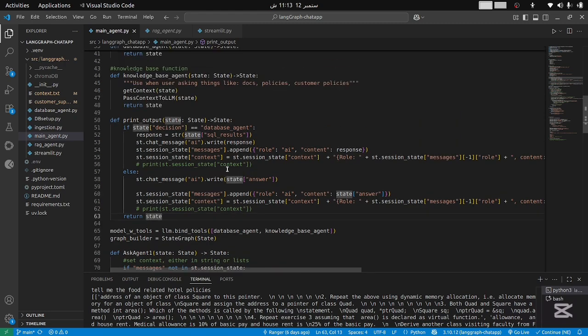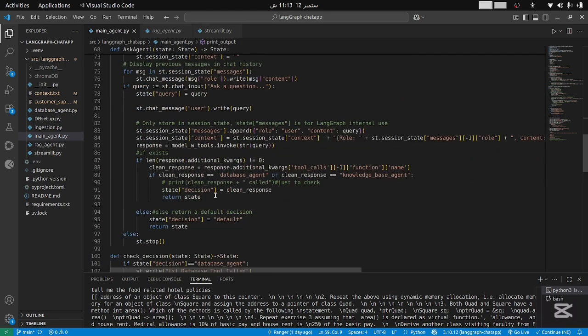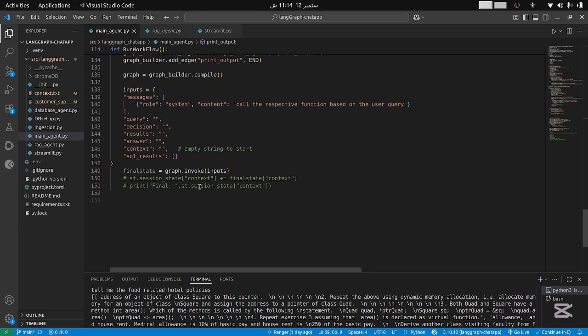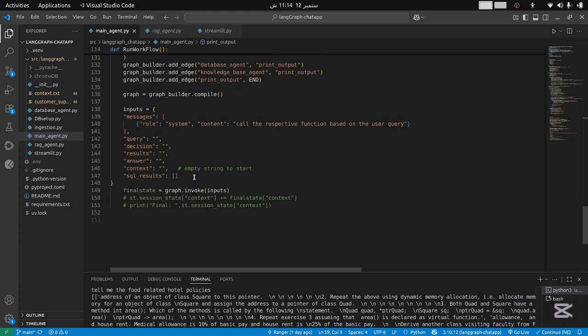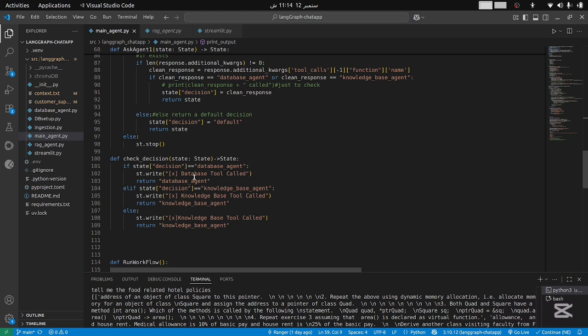So this is how this workflow is running. I know this is not production level. This is basically a very basic implementation, basic to mid-level implementation of a basic agentic system.